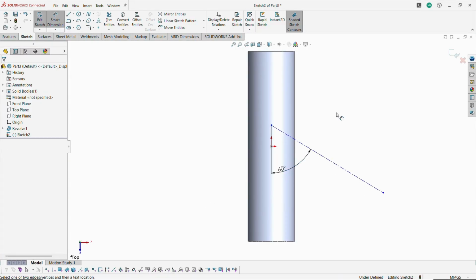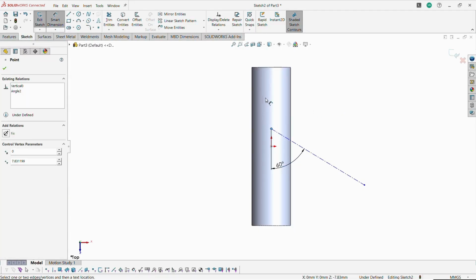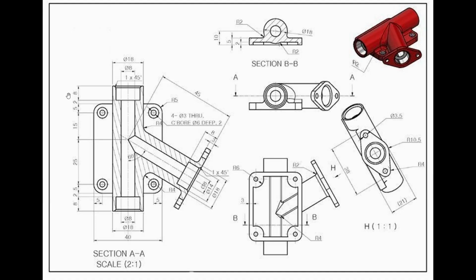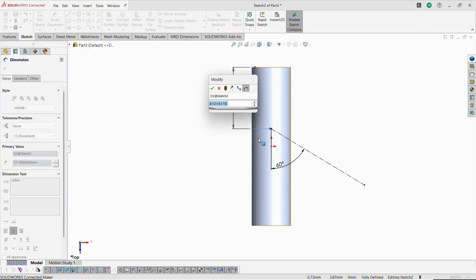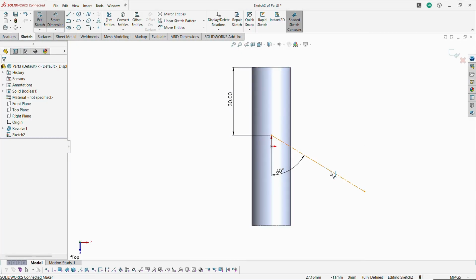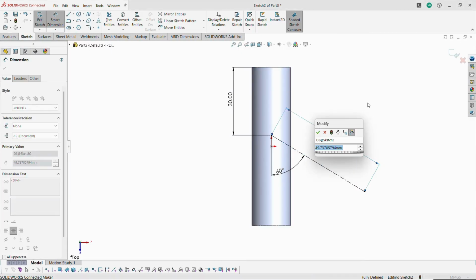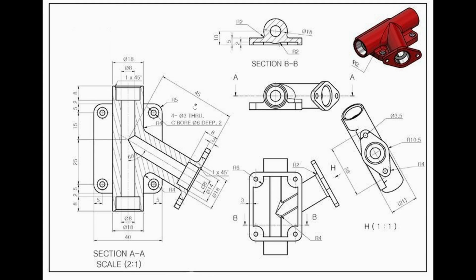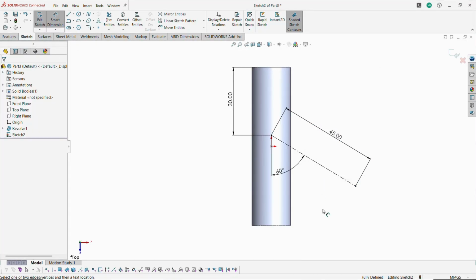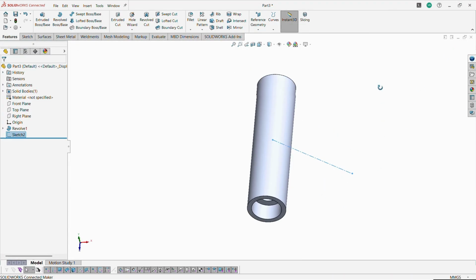Then we need to fix this endpoint. So select this point as well as this edge. Then mention the vertical dimension. It is 15 plus 8 plus 2 plus 5 mm. The overall value is positioned under this particular distance itself. This distance is not given totally, that's why we just add the values to attain this. Now what is the dimension for this auxiliary line? It means 45 mm. Once it is mentioned, the complete profile gets fixed.